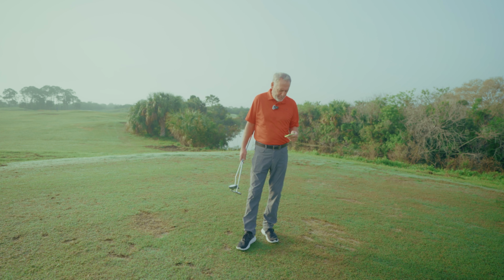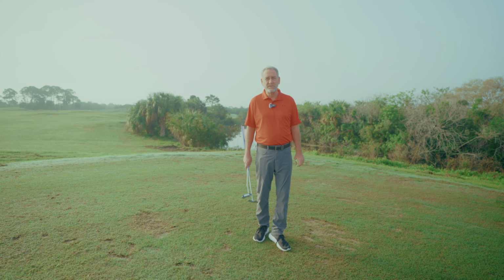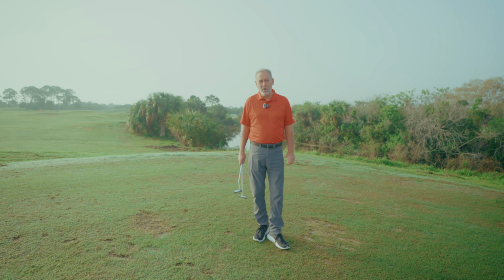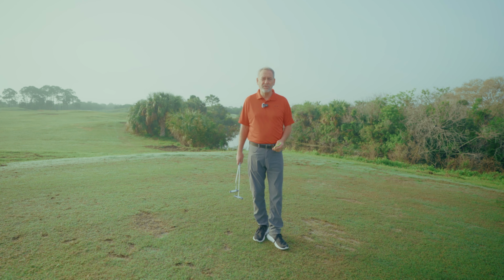We've got a lot of new merchandise in the pro shops. We hope you come by and try out the new demos. We have new Callaway demos. We have a few TaylorMade drivers. We've got the Cleveland products, Wilson golf balls. So we're trying to get a little, again, like we talked about in the past, a little more variety for you, and the opportunity to try some of the new products. We have our demo days scheduled. Those are also on the website, and you can take a look at those.